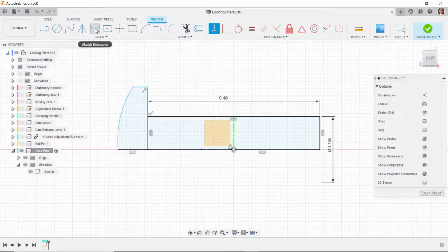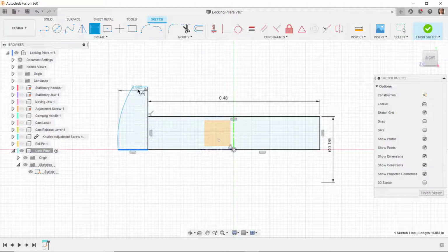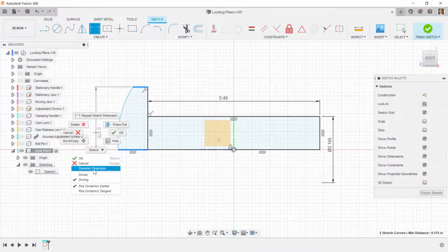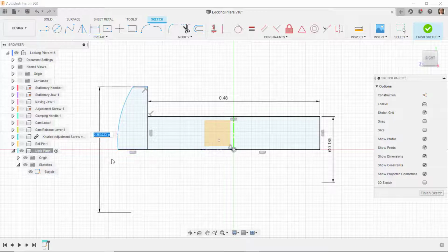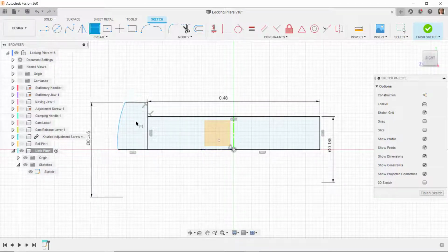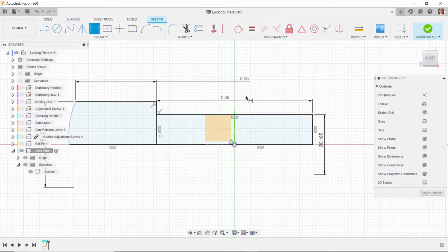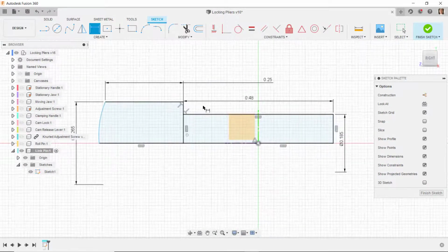I'll then dimension again. I'm going to do that diameter again, so I'll select this line first, I'll select this line second, I'll right click, I'll tell it diametral dimension, and this one is 0.265. I'll do this distance as 0.25, and I meant to do that as 0.025.